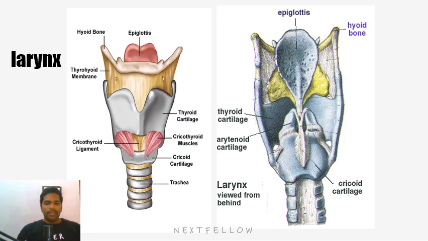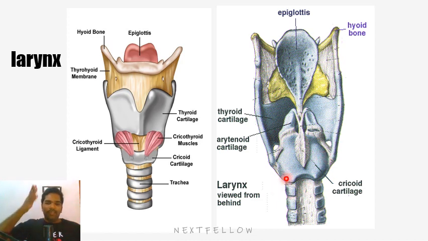Now coming on to the larynx. Laryngeal anatomy, laryngeal palsies and laryngeal functions will be dealt with in a separate class. In this class we will just see some basics about the larynx. The larynx consists of 3 paired cartilages and 3 unpaired cartilages. The unpaired cartilages are this leaf shaped epiglottic cartilage, this shield shaped thyroid cartilage, and we have a cricoid cartilage.